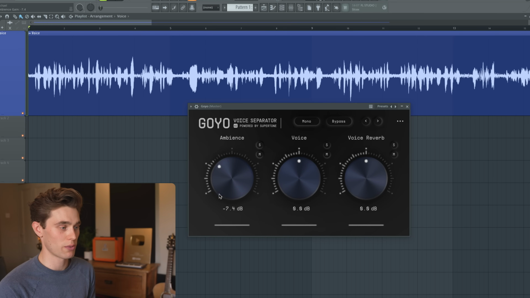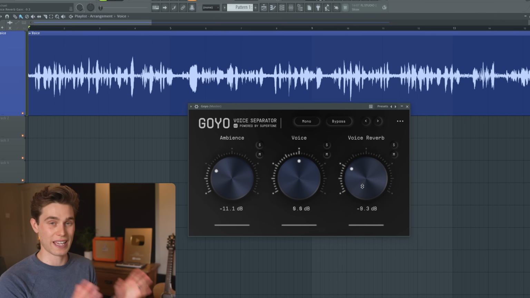My favorite way to use these sorts of tools is to dial them in and then print the results. So I would control this to the amount I'd like. I would export that as a new WAV file, take a listen, and then work with that so that I know that the next time I open up the session, it's going to be exactly the same.